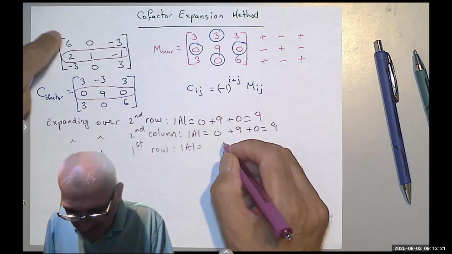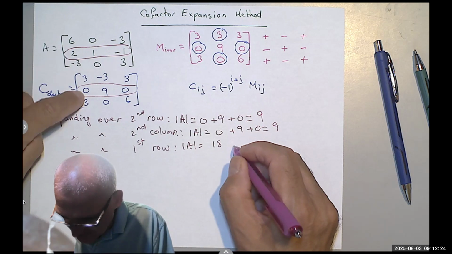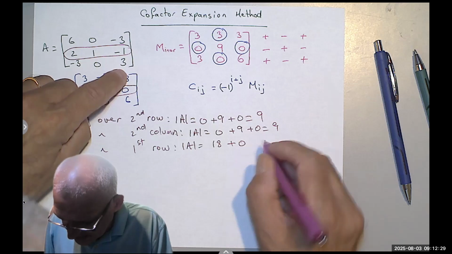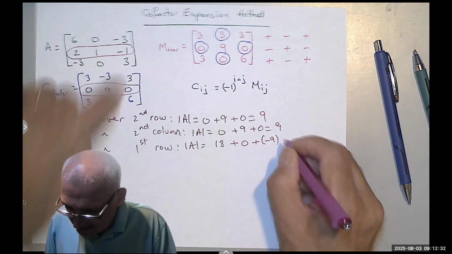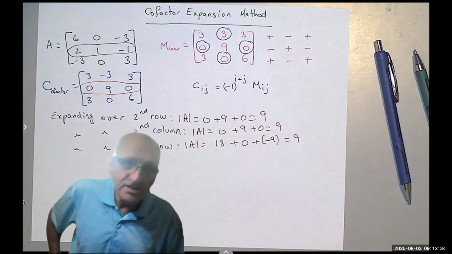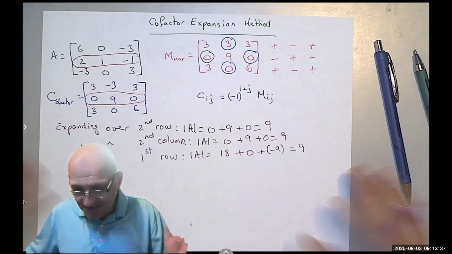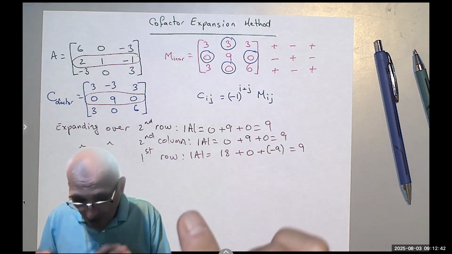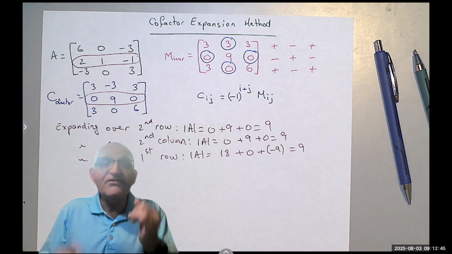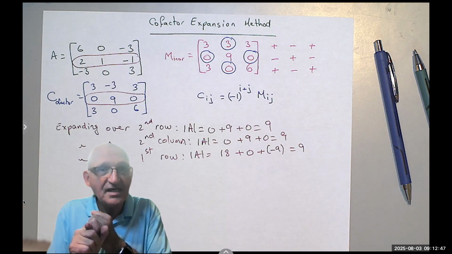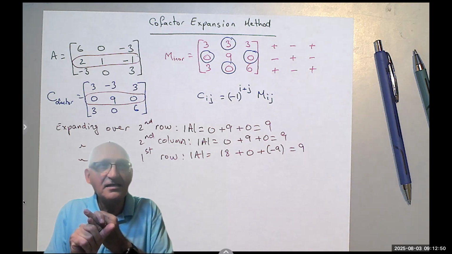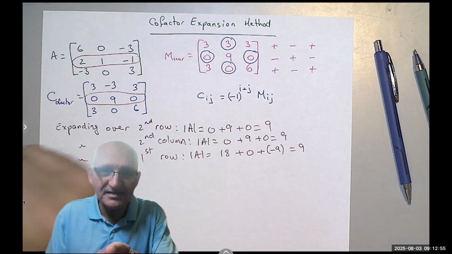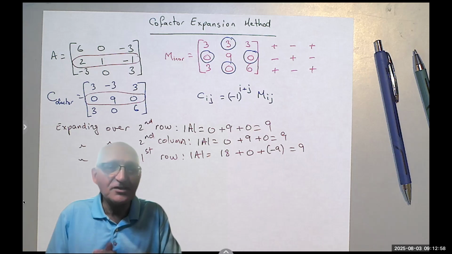So it becomes 6 times 3 plus 0, plus 0 times -3 plus -3 times 3. 18 minus 9 is 9, and so on and so forth. It doesn't matter. And this is the cofactor expansion method. Very simple. Hope you got it. The cofactor would help us later find the inverse of a matrix, as well as solving a system of linear equations with a method called Cramer's rule that I will go over shortly, maybe tomorrow.